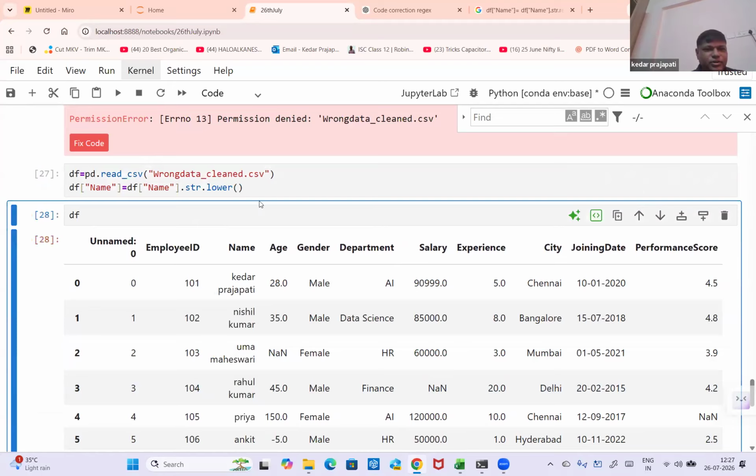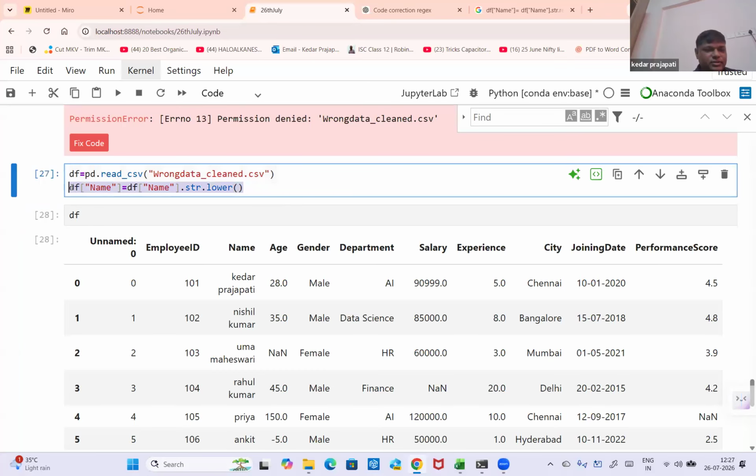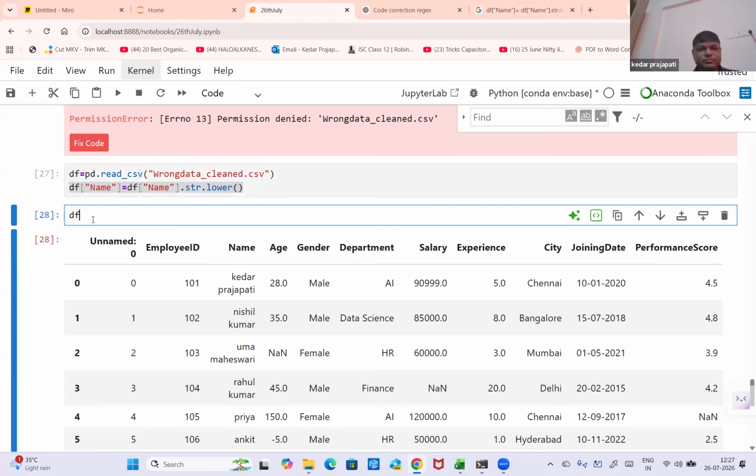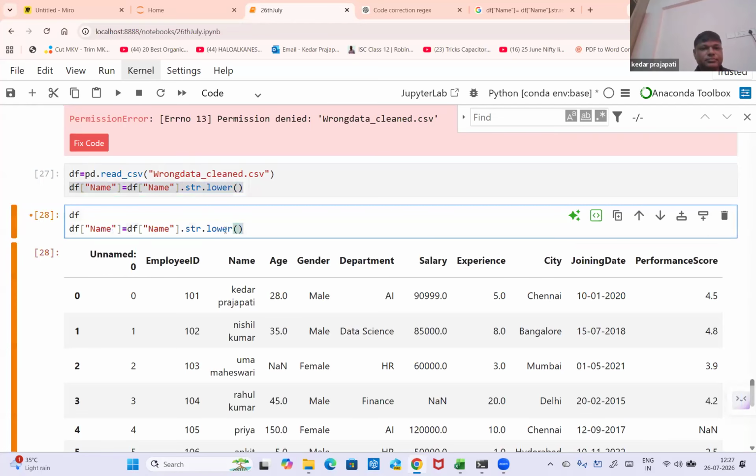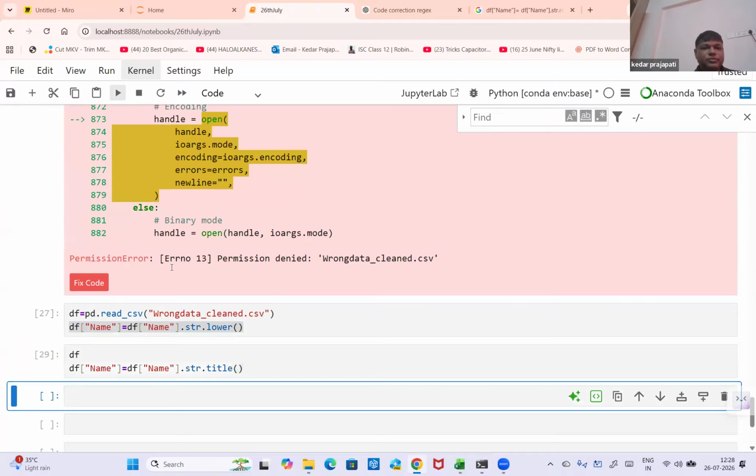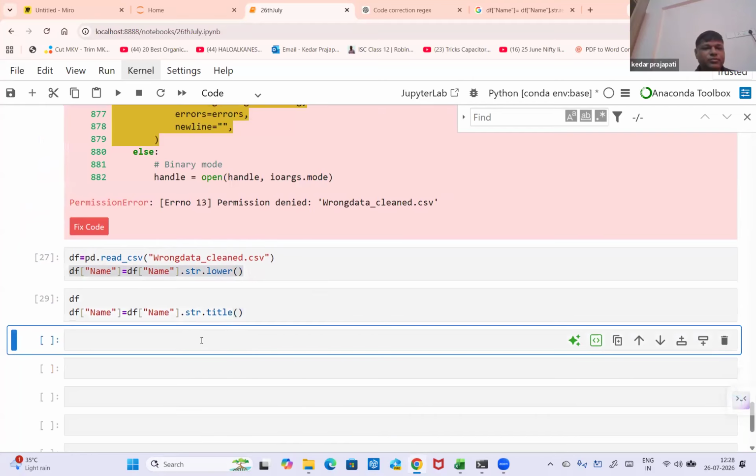And there is a function called title as well. So column name dot str, column name is name. It will only change strs. Okay. And then it is title. So what it does now, do df.